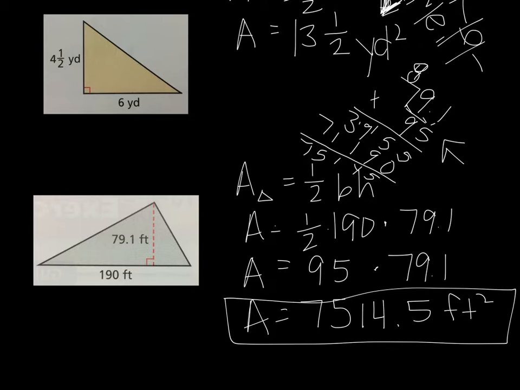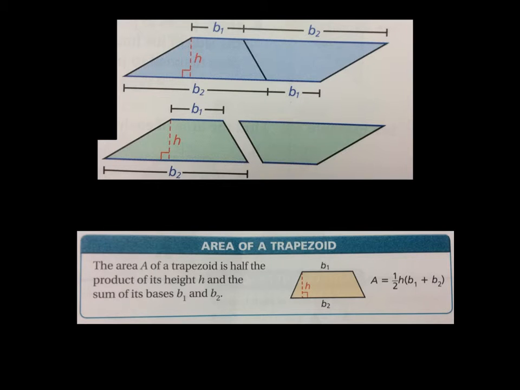Now let's talk about trapezoids. So if we look at trapezoids, you can really divide a parallelogram into two congruent trapezoids as well. As you can see from the picture here, we had a big parallelogram. We can divide it into two congruent trapezoids. The area of each trapezoid is half the area of the parallelogram. Now, this is a trickier formula to memorize. It is this one right here. Please get it into your formula sheet.